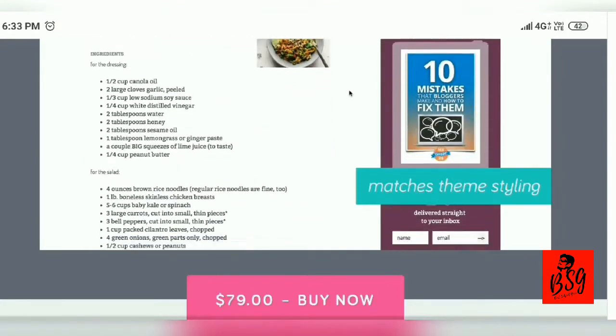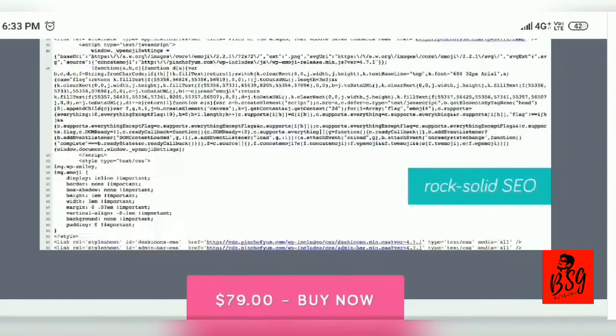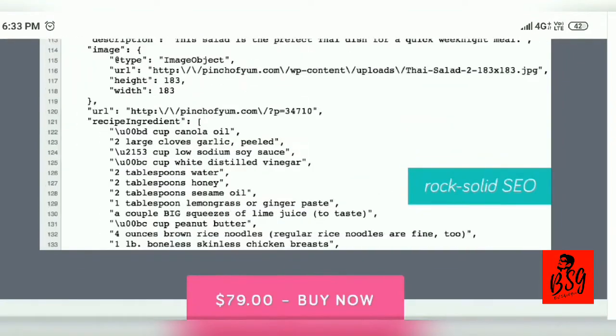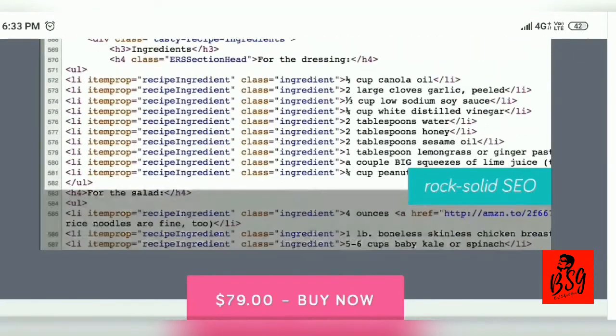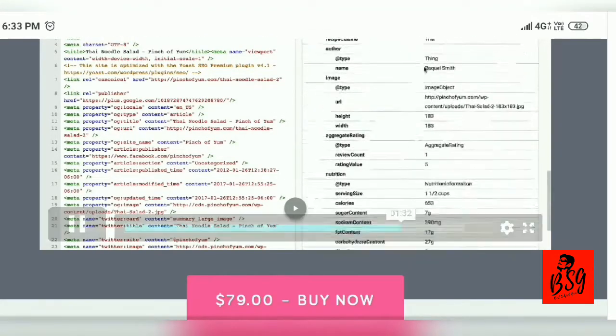Tasty Recipes automatically detects the fonts and styles on your website, so your recipes will integrate seamlessly. To ensure proper SEO, Tasty Recipes generates structured data for your recipes behind the scenes, so that search engines such as Pinterest and Google know exactly what they're looking at. We include both JSON data and inline metadata to cover all the bases. With our recipe plugin, your recipes may return many errors in a structured data test. However, when using Tasty Recipes, your posts will pass with flying colors.